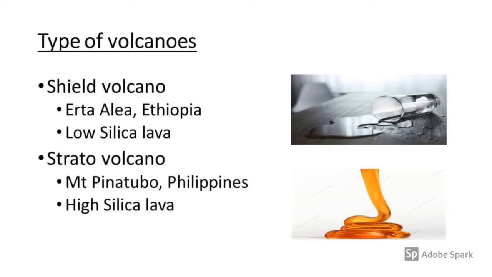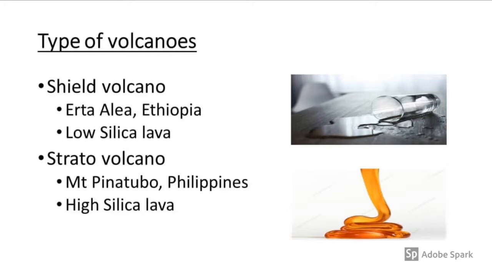Okay, so if you talk about shield volcanoes, why is it that they have this very wide base and low overall height? It's because in areas where you find shield volcanoes, you have low viscosity lava because there's low silica content. Okay, shield volcanoes tend to be found at divergent plate boundaries. When you have this kind of low silica lava, it flows very readily.